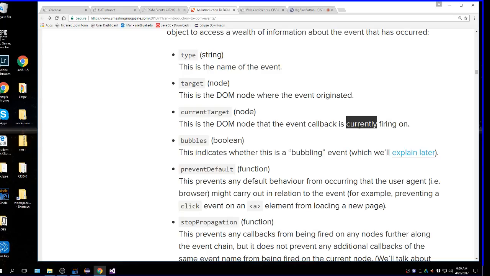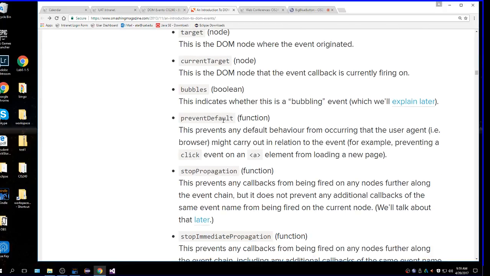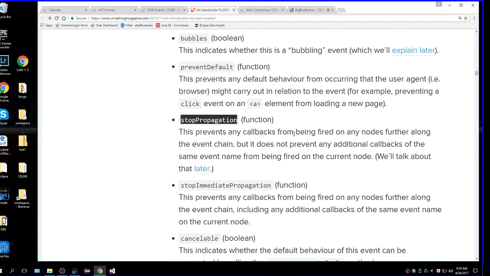And what is a bubble event? We'll talk about it later. Was it the capture? Was it bubbling? And whether you want to prevent the default action, or stop the propagation, so it will not continue to propagate. We'll talk about propagation of the event next section, I believe.